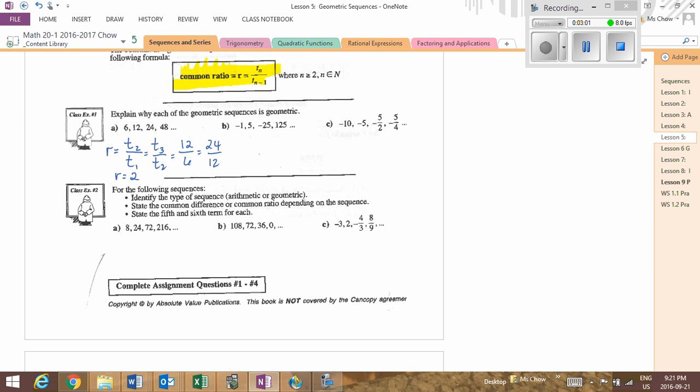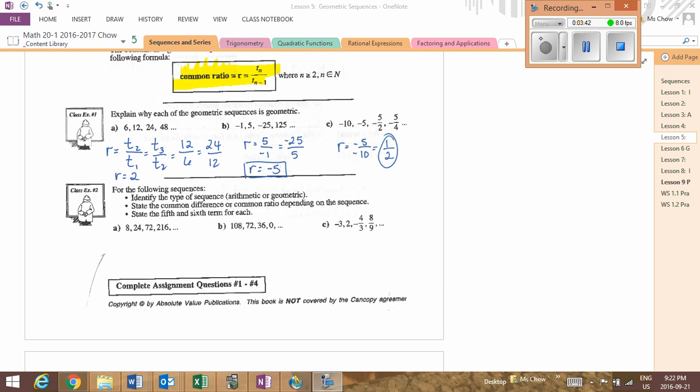For the second one, take a moment, hit pause, and see if you can figure out the ones for B and C. Okay, so we can see that in B, the common ratio is -5. One thing to remember is it is negative. Why? We have a negative term 1, positive term 2, negative term 3, positive term 4. Because it's flipping back and forth, positive, negative, we know that the common ratio has to be negative. When the common ratio stays the same sign, then the signs of the terms will stay the same.